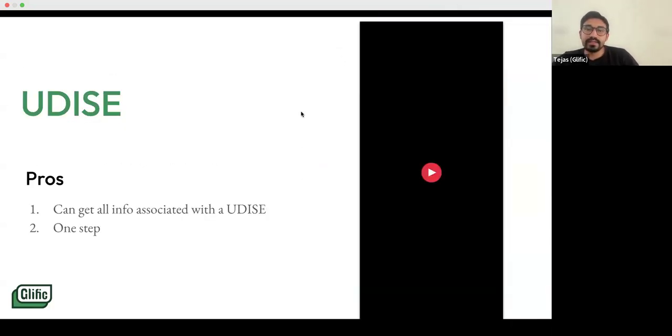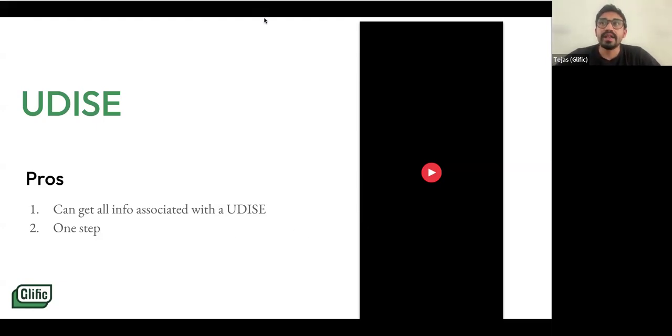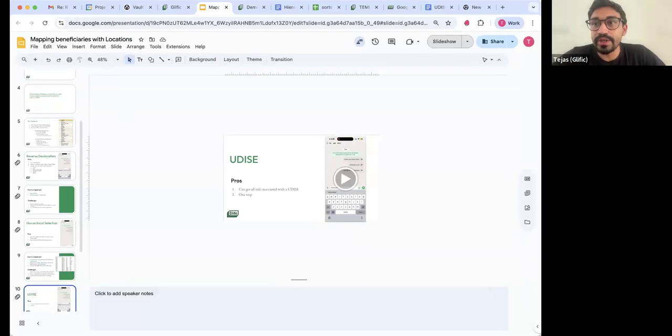Then the third way is that there are other open data sets, or folks who maintain certain open data, which are used to link each unit, and for each unit there is certain information. So for example, there are primary health centers. Each primary health center may have its own code, or each school has something called a UDISE code. So for each UDISE code, there is certain information that is linked to that UDISE code.